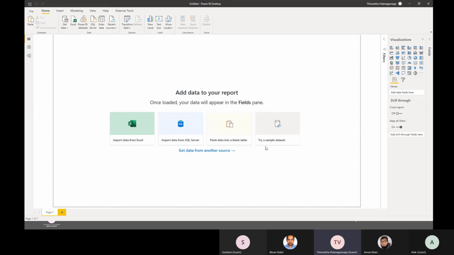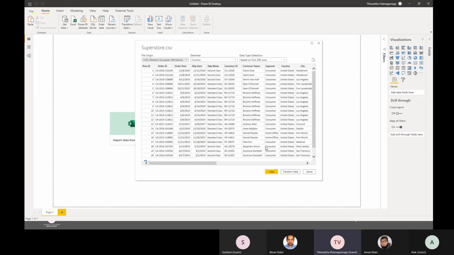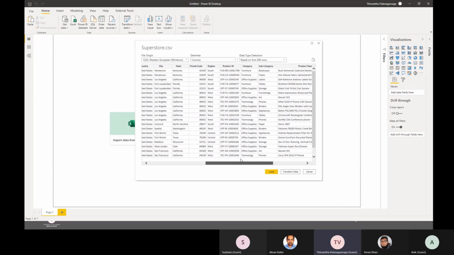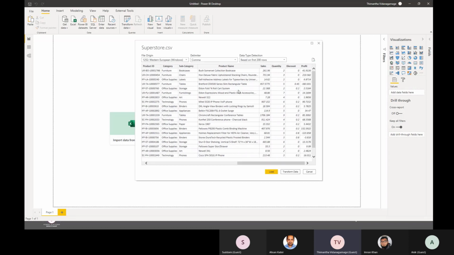Afterwards, you will be directed into an environment like this, into a window like this, where you should have a small snap of the Superstore data set. You can see you have quite a lot of columns, and quite a lot of analytics that you can do in here. But for your information, I had just simplified this, and I had thought of building a simpler report so that you guys can follow up rather than going all complicated with this.